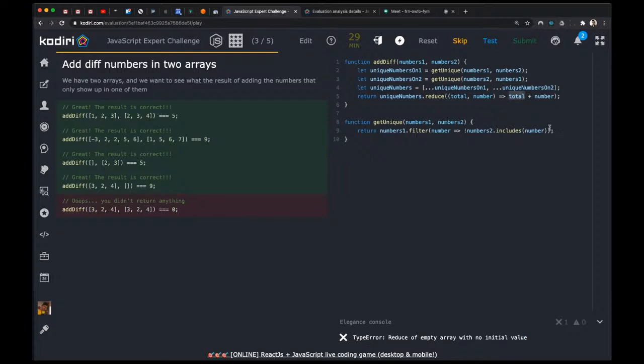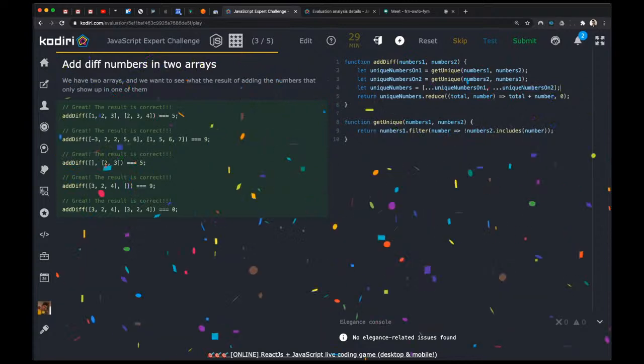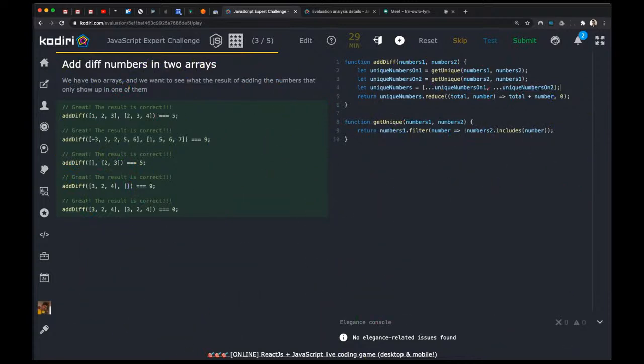So can anyone tell me how to effectively solve that problem? That's absolutely brilliant. Indeed. If you set the default value to 0 in this case, that means that even if there is nothing to loop, even if there are no numbers at all, reduce will return the default value, and then we get some nice confetti time. Thoughts? Questions?